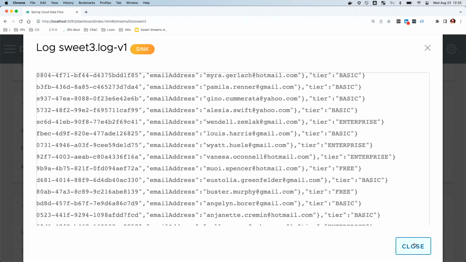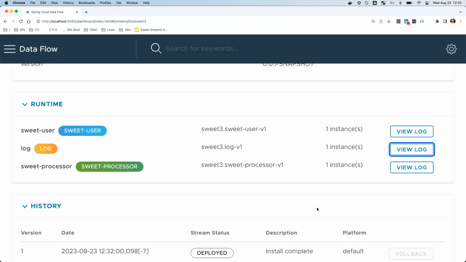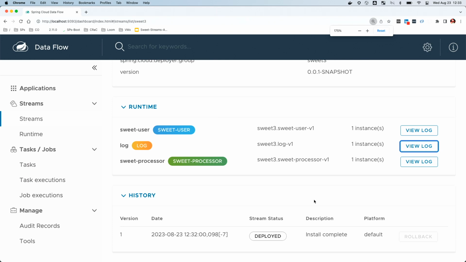That's it. And so what we just did was, how do I create my own custom apps? We just did it. It's pretty straightforward. That's what Dataflow does. If there's a shop and they use their Spring Cloud Stream apps and Spring Task, we can do the same thing for Spring Task and Spring Batch, just like what we just did for Spring Cloud Stream-based apps. And the model's the same. It's the same steps. It's the same UI. Slightly different things you can do.